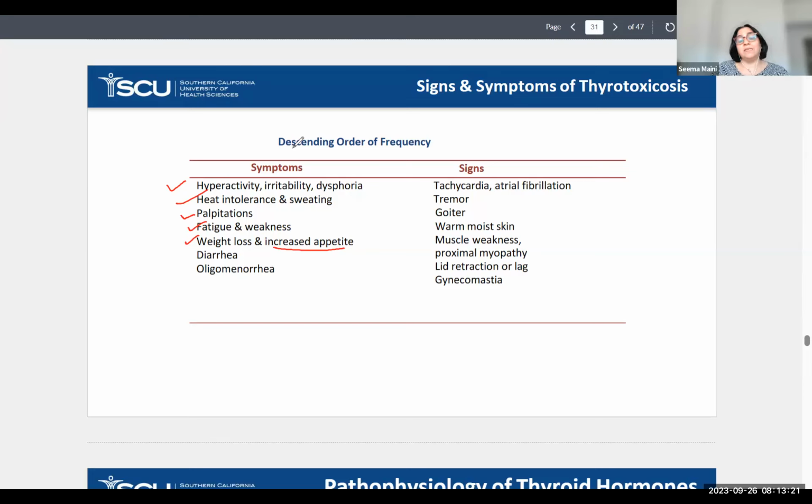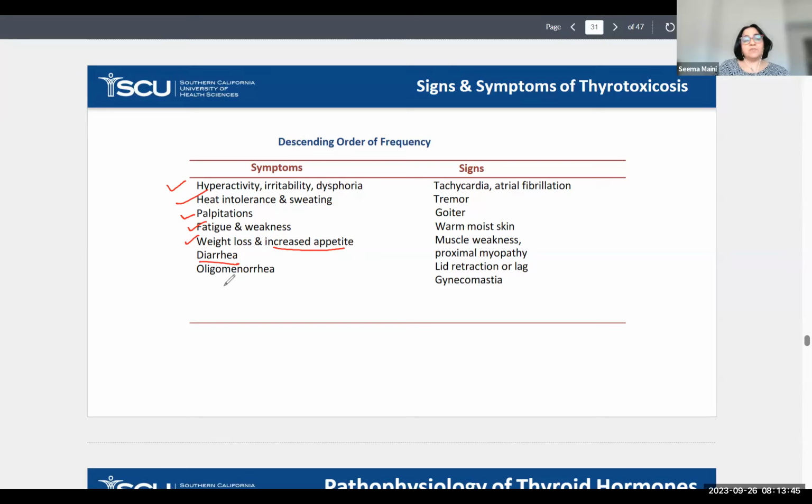Yes, secondary is when the primary defect is not in the thyroid gland. That means the defect is from somewhere else than the source of the disease. All right. Okay, does that answer your question?